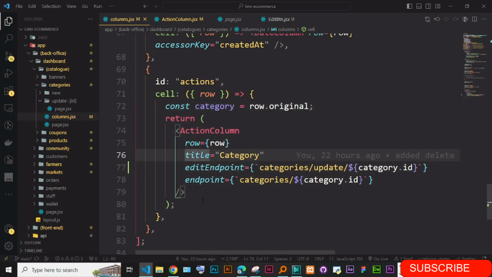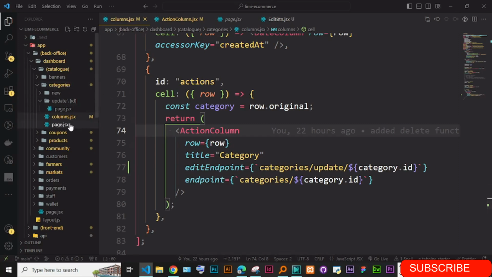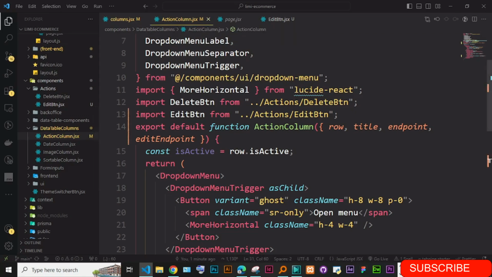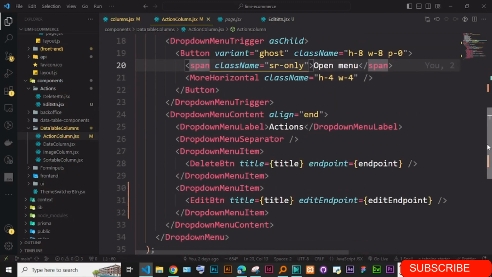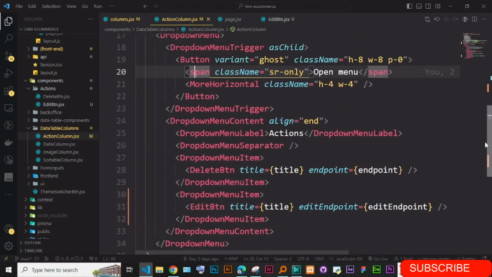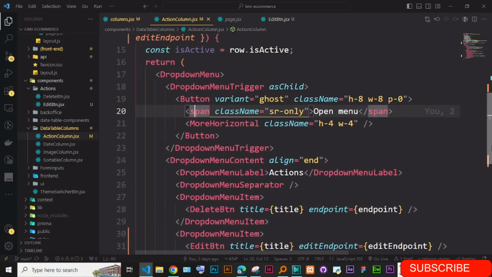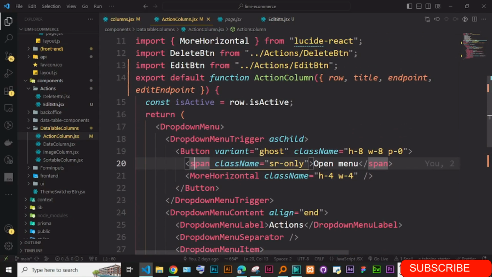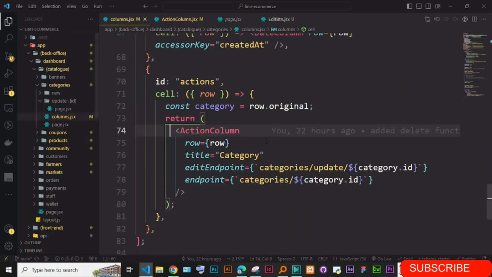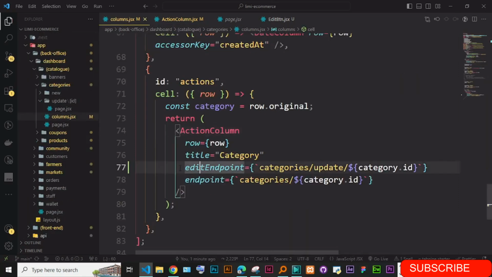Okay, so we'll also have to update all the other ones to this. Now of course the action column, the good thing is that when we change the action column, wherever the action column is, it is updated at once. That is the good thing, because right now all of them will have this so long as they have this edit endpoint on it. In the columns, you will have to add this edit endpoint. Okay, so that is great.